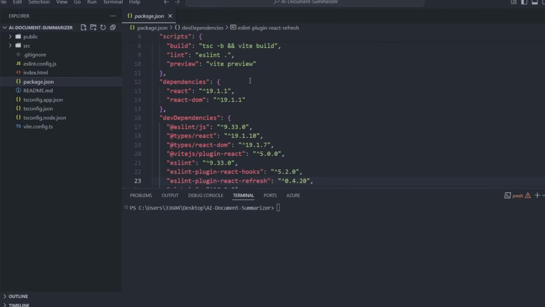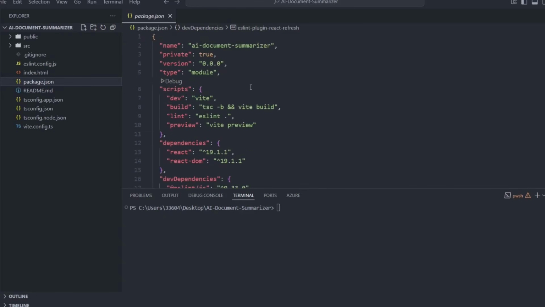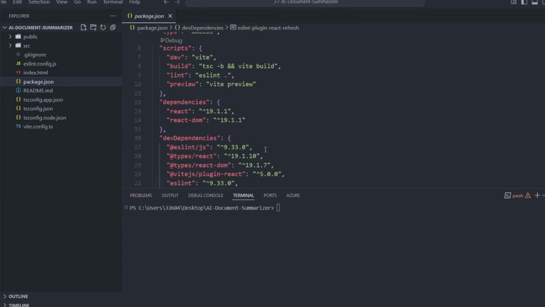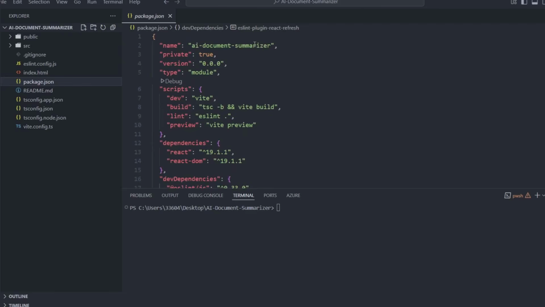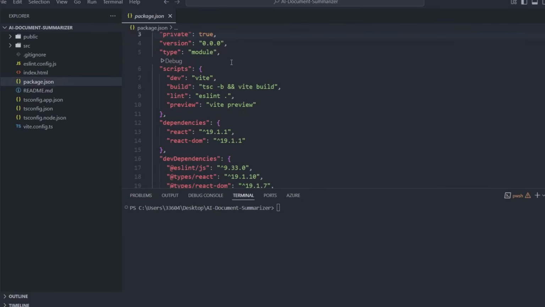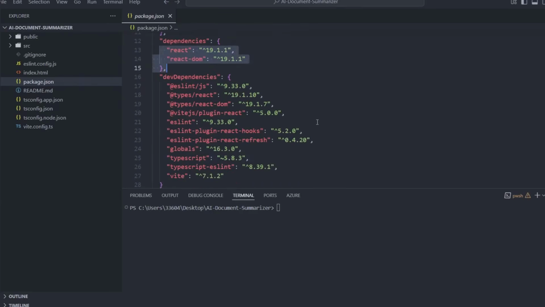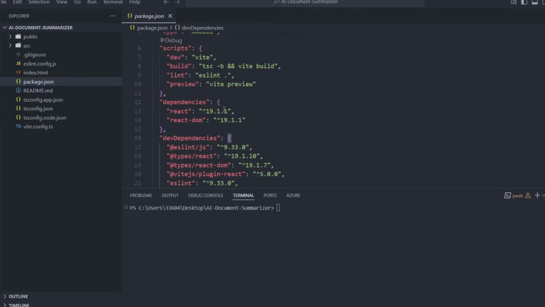package.json. What is this package.json? This file shows us all the project metadata: its name, its type, the scripts, and the dependencies. And I'm going to update this version because our Fluent UI requires that React be of version 18.